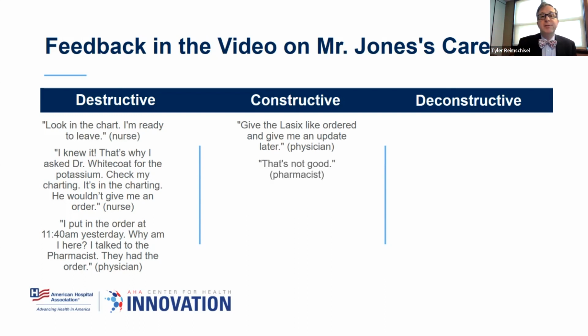Another comment that the pharmacist made: "That's not good." So it's a correct statement, but it would be good to say why it was not good from the pharmacist's perspective. "OMG, yes, that would be awesome." So similarly, why was it awesome? What was it that the pharmacist was doing to help the nurse so that the nurse could reinforce how important the allyship was that the pharmacist was showing to the nurse?